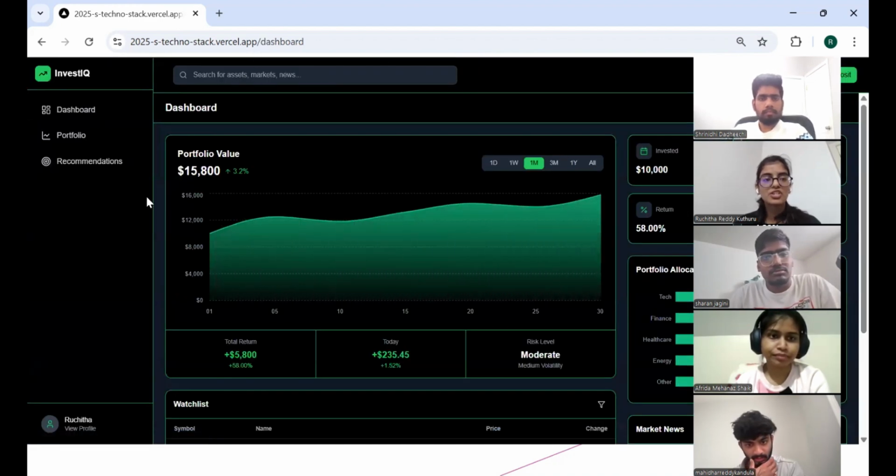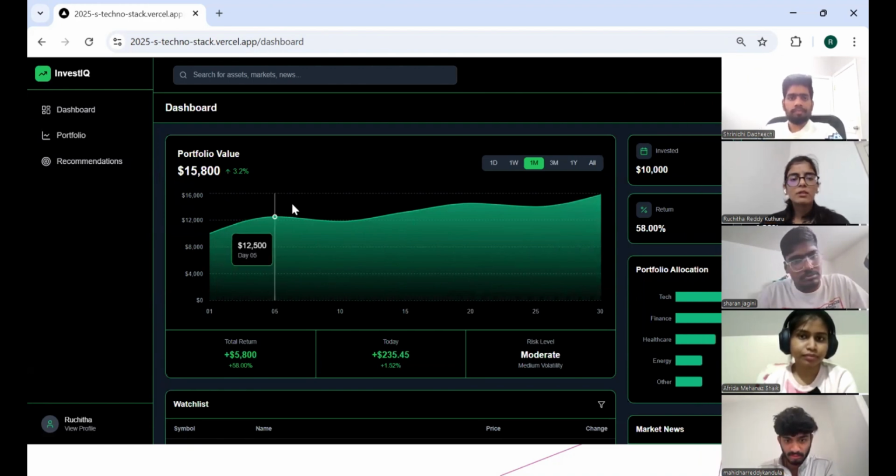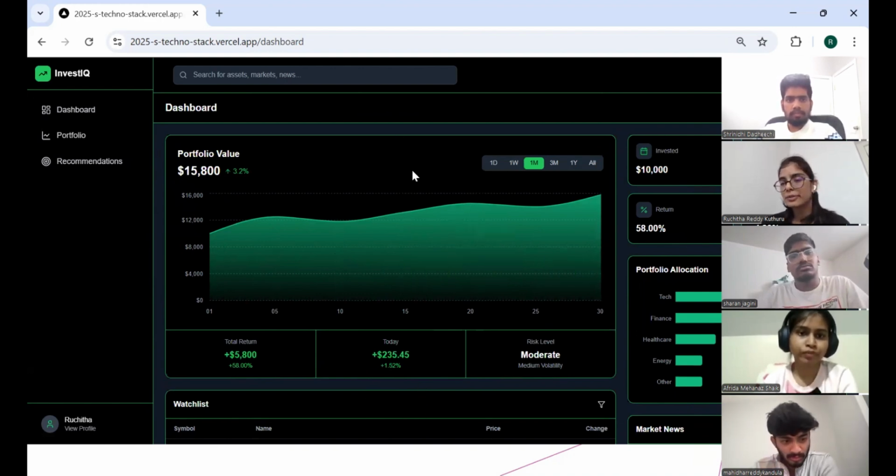As we enter into the application, this is the dashboard where this is the portfolio value. We just displayed the portfolio value. The point is, this is the sample data since we haven't connected it to the backend. So this just gives the sample data.